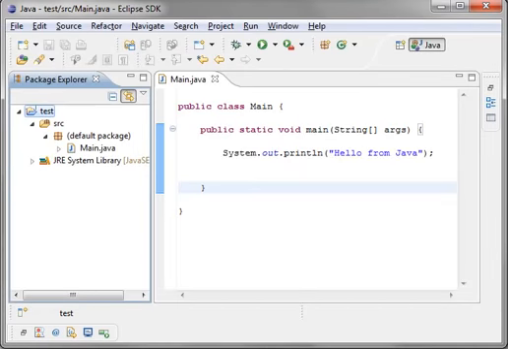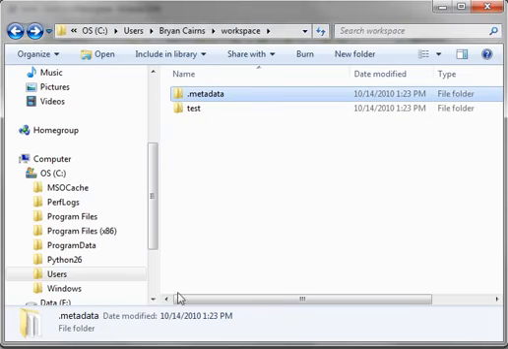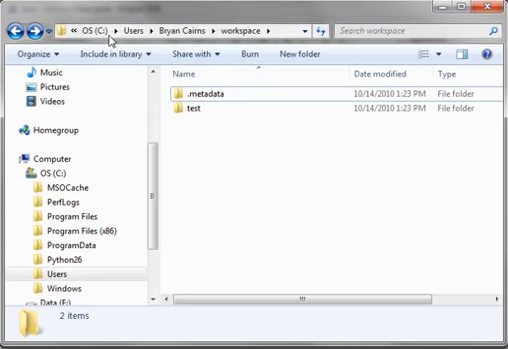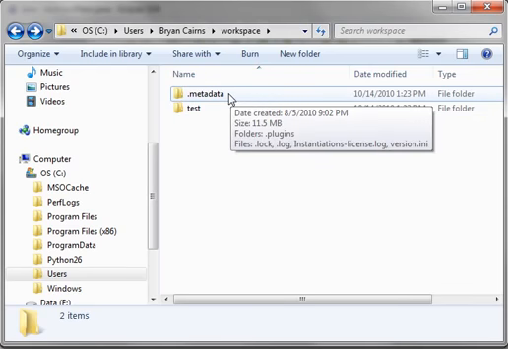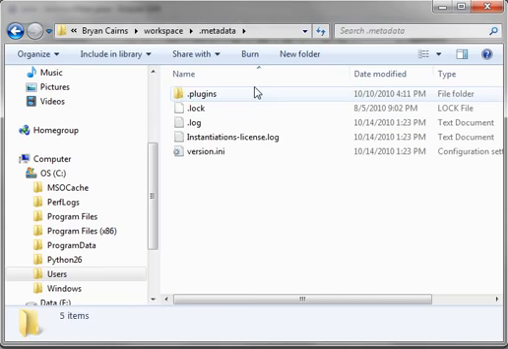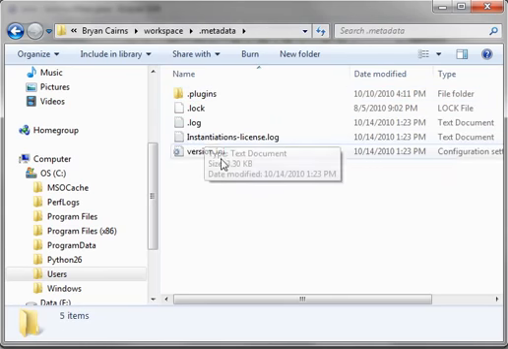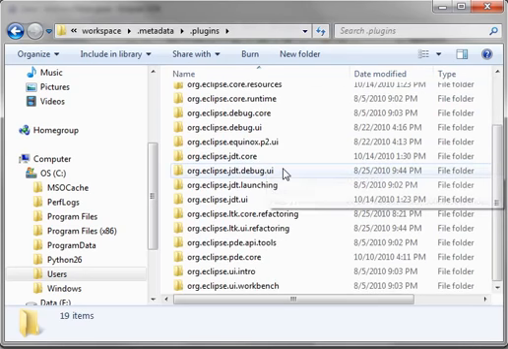So, how are we going to run this? Well, first let's flip and see what's in here. You see I'm in C Users, Brian Karen's Workspace, and there's two files, .metadata and test. The dot in front of this folder denotes that if it were on a Linux Unix system, it would be a hidden folder. And when you go in there, those are just files used by Eclipse for your project settings, your versions, your plugins, anything that you're going to be using.